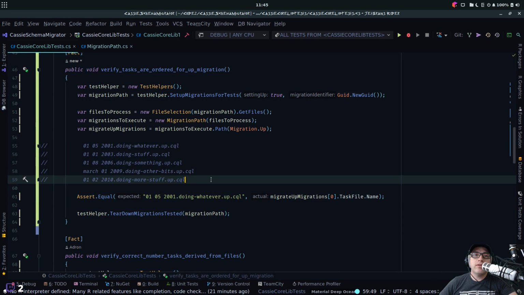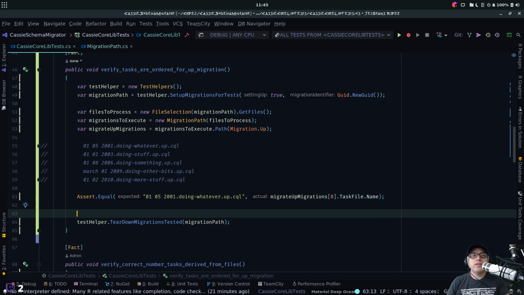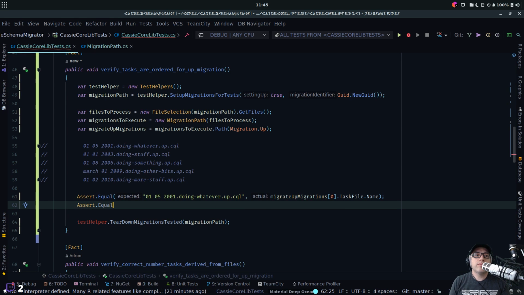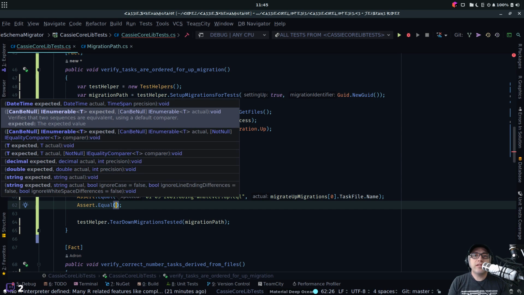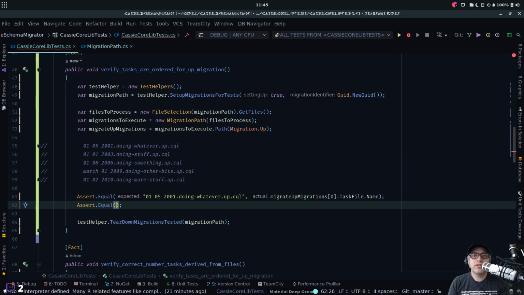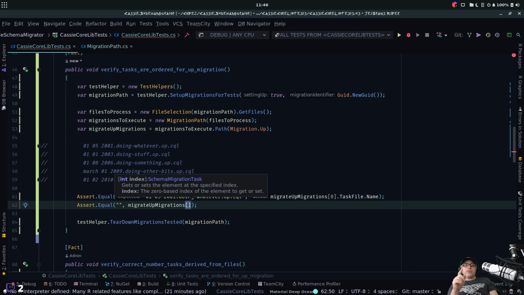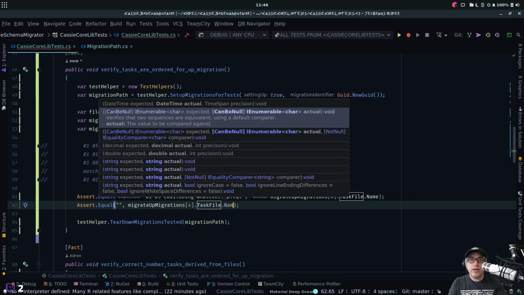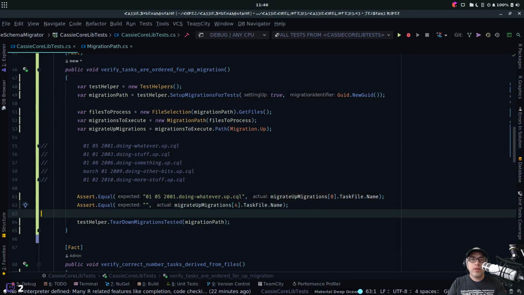So now, let's see here. Let's add one more Assert.Equal, because let's say I don't trust this whole shish kebab. One, 0, 1, 2, 3. So 4, the last one, will be task file dot name as such.